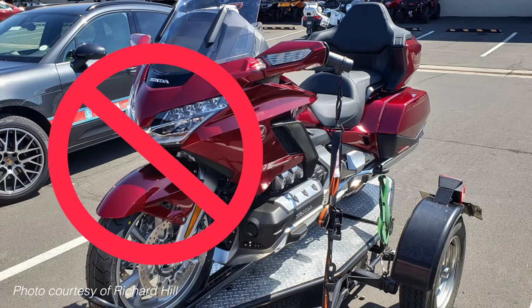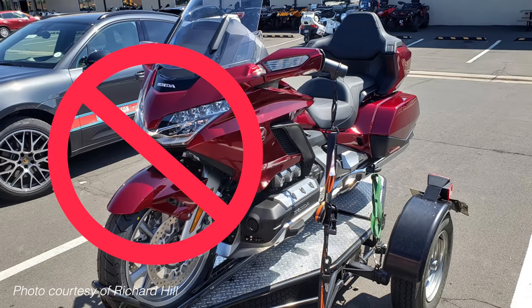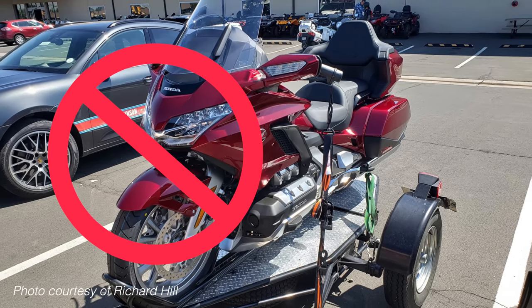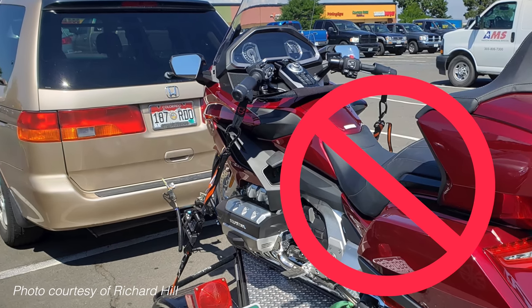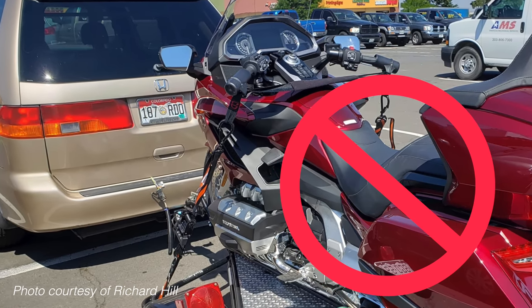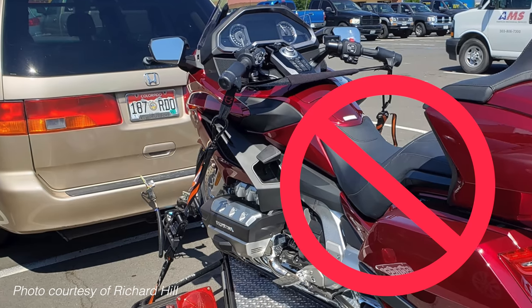You should never use the handlebars as a tie-down point on a 2018 or later Goldwing. Because of the unique front steering and suspension setup, this could cause serious damage to the steering spindle.